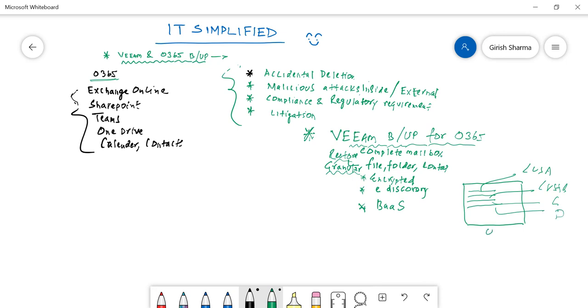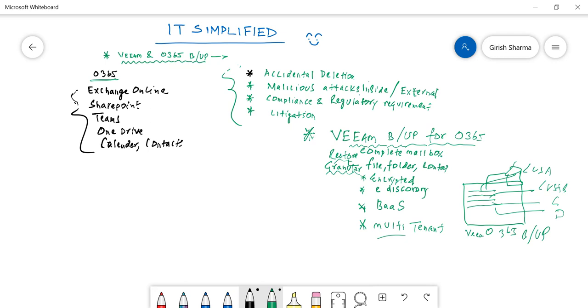You can use Veeam Office 365 backup and control everything from one console, because it's a multi-tenant model. You can segregate the storage attached with each tenant.